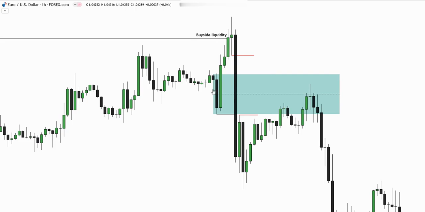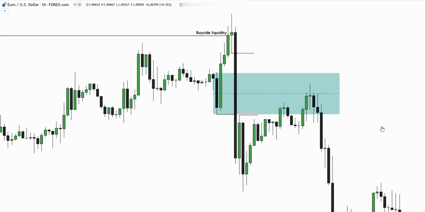Anything that remains there, so this down close candle, that's a breaker. We have a FVG there, the fair value gap. Then I love this. Look at what is happening. All these bodies are remaining on the lower half of the breaker. This is amazing. If you can see this, that is it.